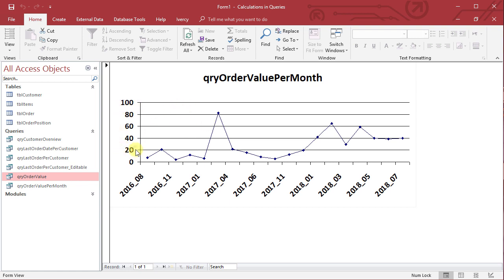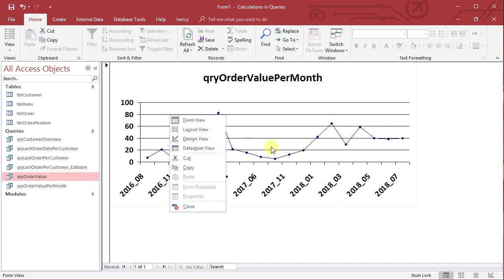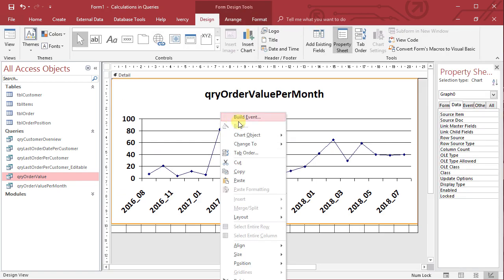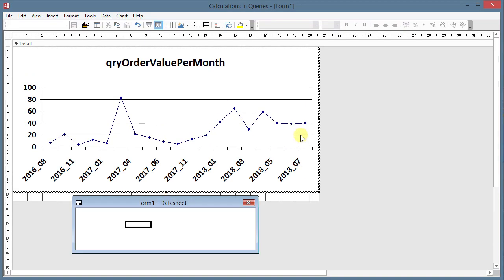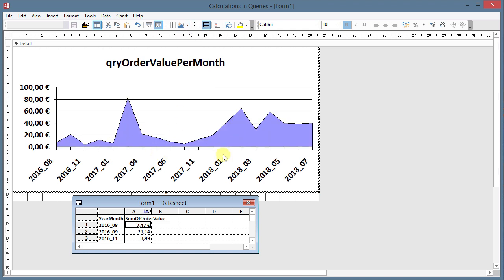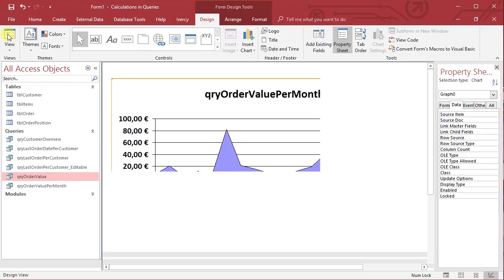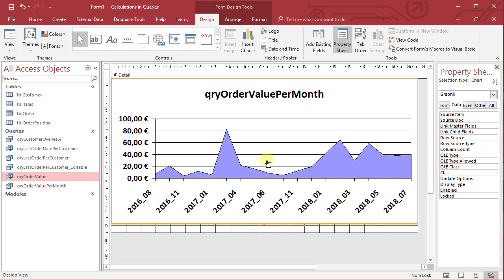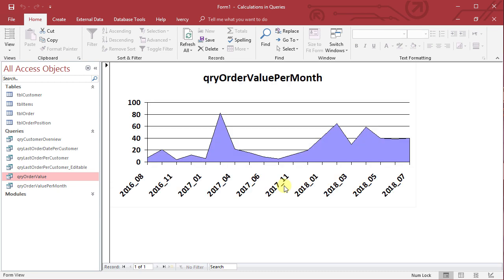That is actually money. We can change that by going back to design view and say chart object edit. And now I can say, yeah, that is a currency, and maybe we use a little bit different chart style and area chart. That is quite nice. When we're done, we can hit the upper left corner of the form and it will revert back to the classic axis design view. And here we are with, well, a basic workable chart.